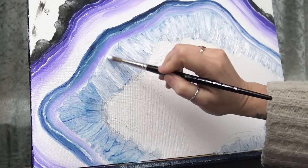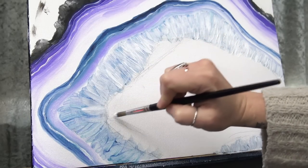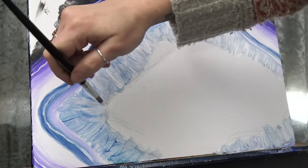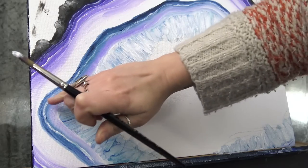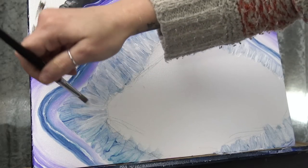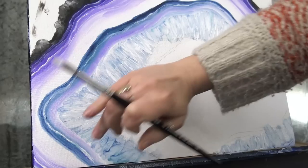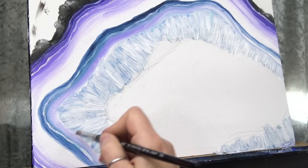If this little transition spot here still looks strange, if you feel like it looks strange later, you can just put some more of those bands around it like we did around the edge here. And that will look really cool, but it will also serve to hide that area. It's whatever you prefer.